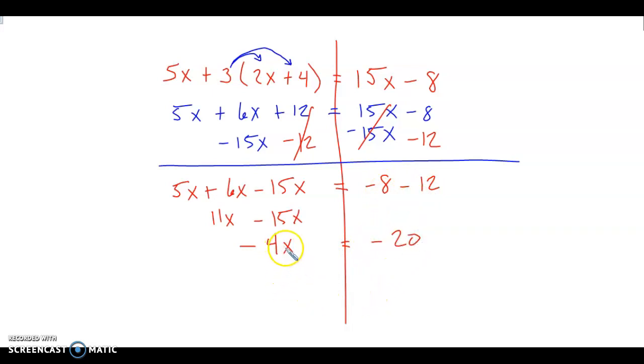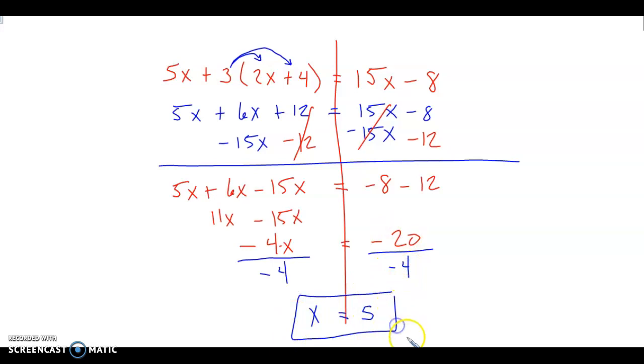And then our final step to get x by itself: the only thing over here other than x's is just this negative 4, which is multiplying times x, because it's right next to it. If it's right next to it, it's multiplying. So how do we undo multiplying? Well, we divide. So we're going to divide both sides by that negative 4, which will cancel down to positive 1, so positive 1x equals negative 20 divided by negative 4, which is a positive 5.